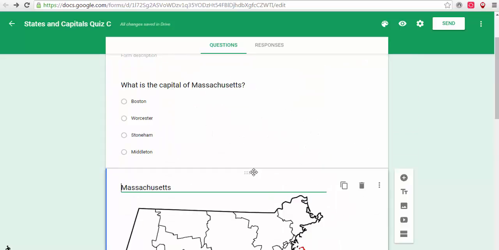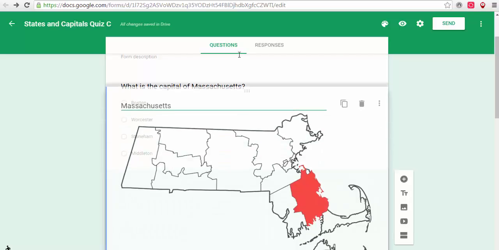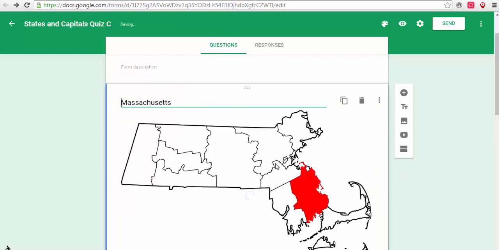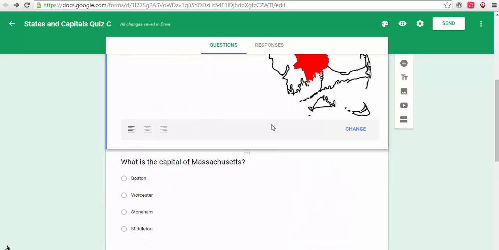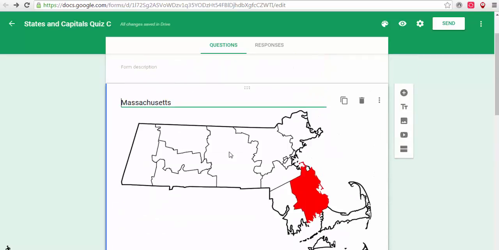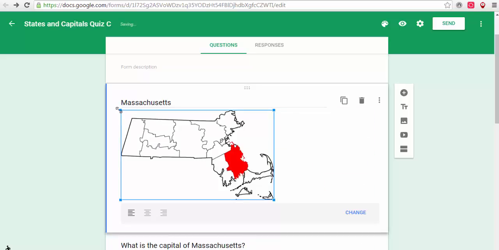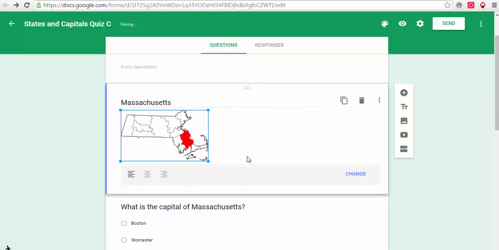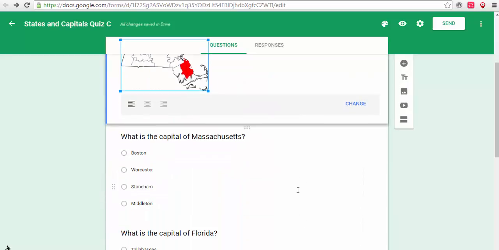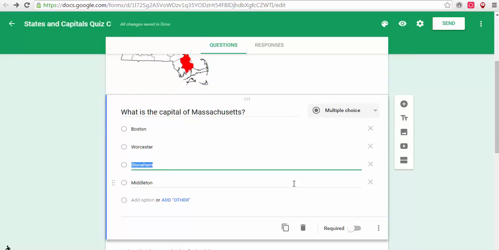And right now my picture is actually below my question, which is fine, but if I want to change that, all I will need to do is just click here, these little dots, and drag it up. And as you can see, it will be above the question. If I want to make it smaller, I just click on the image, drag it in like so, and there you go. Okay, I'll show you that again.